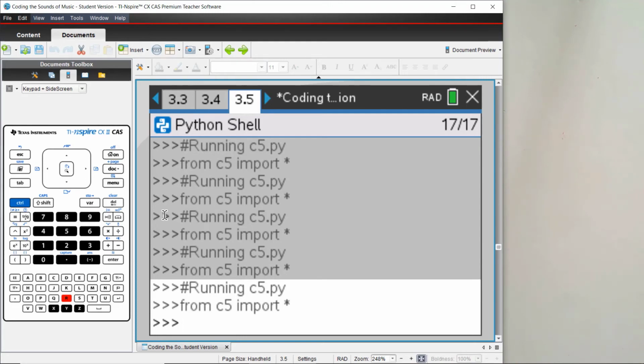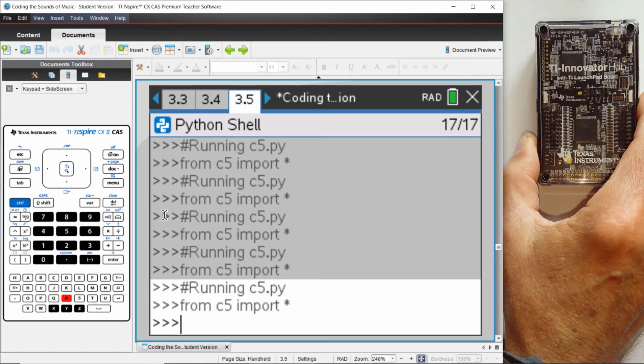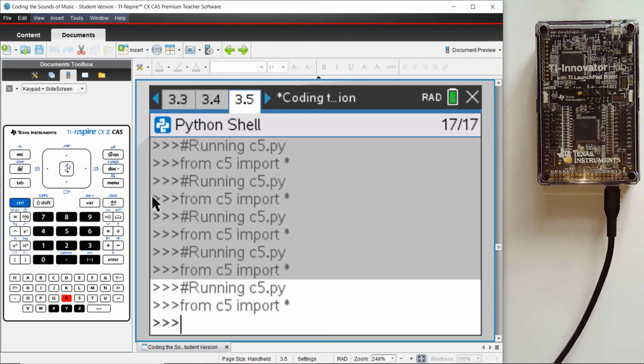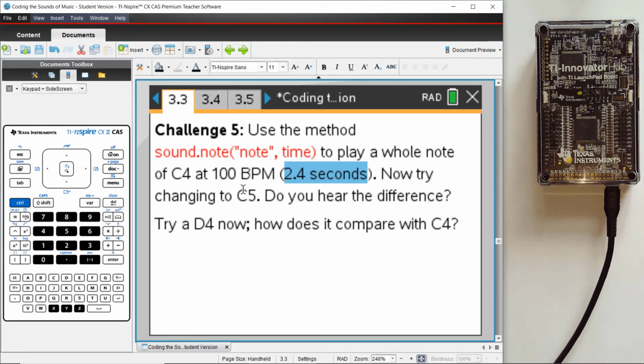Well, great. Now I'm going to leave it to you to edit this document on the previous page, to return, Control, click to the left, and I want you to change this and explore other notes, but remember the challenge was to explore how does C4 compare to D4. We looked at C4 and C5, that's the same note in a different octave.